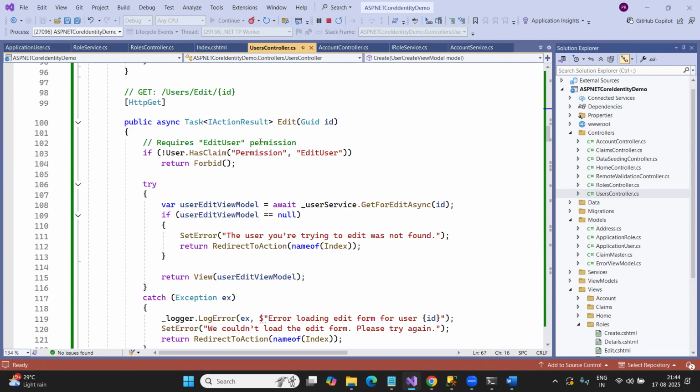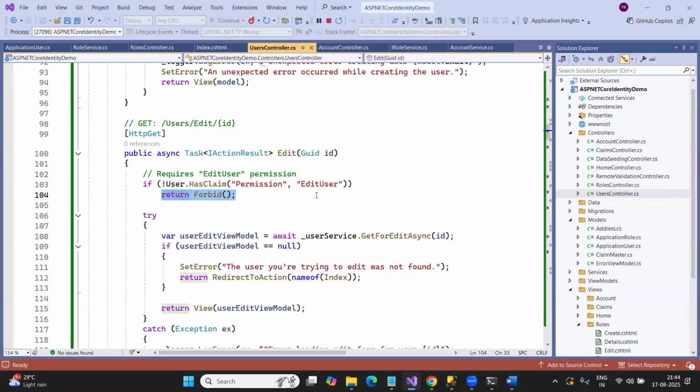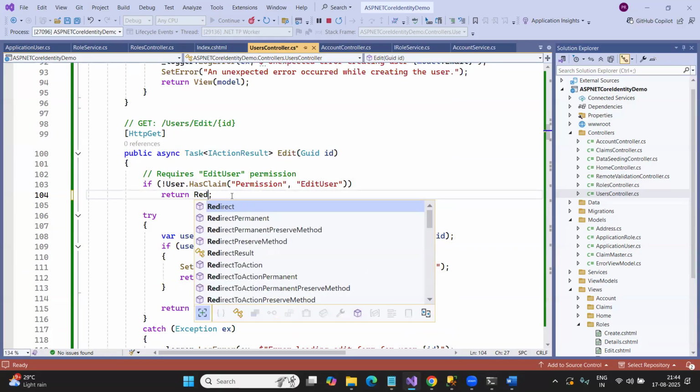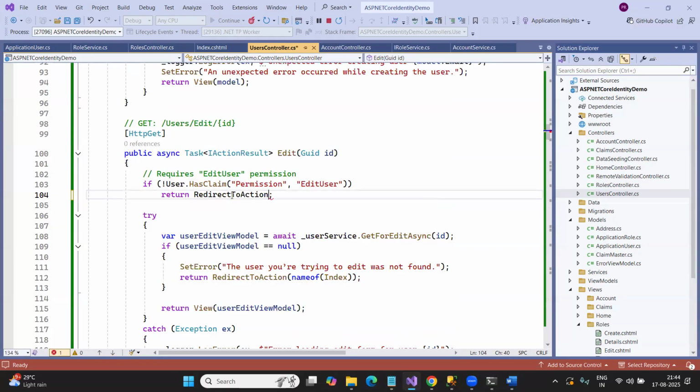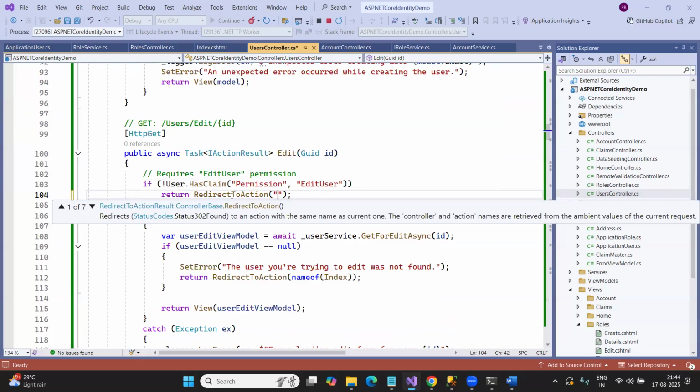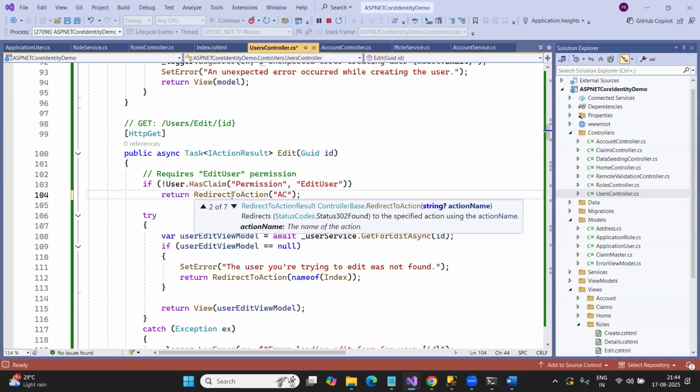And if you see here, for this edit action method, edit view, if the user has the edit user permission, he can access it; otherwise it is going to return forbidden. So instead of this forbid, I can return redirect to action, account controller.